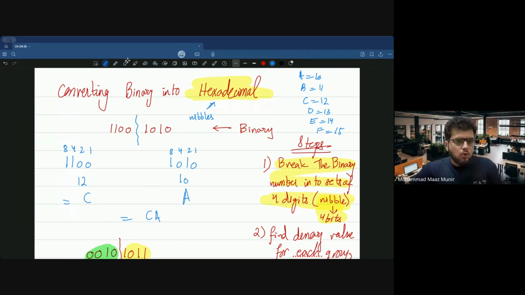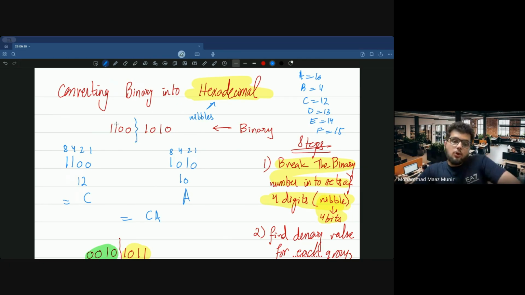Let's say I remove this specific breakage column and I just do 1, 2, 4, 8, 16, 32, 64, 128, then it's basically conversion from binary into denary. But we are not converting from binary to denary, we are doing binary to hexadecimal. So when I want to convert from binary to hexadecimal, the first step is that you need to understand that hexadecimal will be operating on nibbles. Nibbles basically means a group of 4 bits.